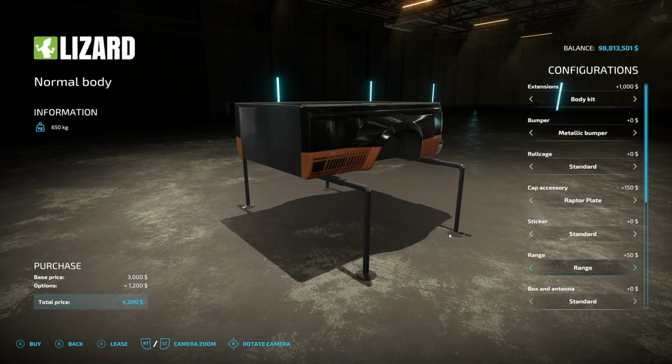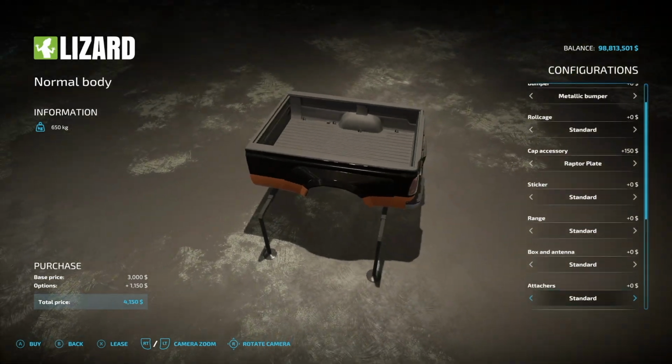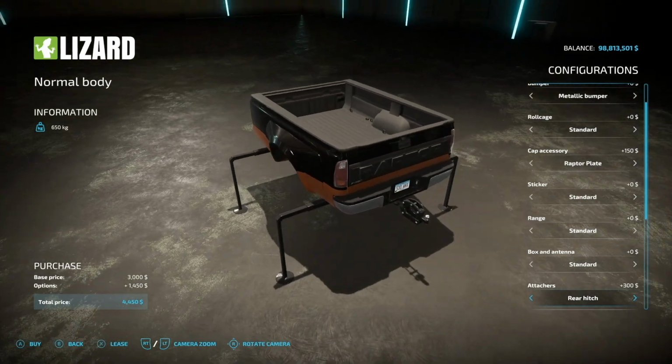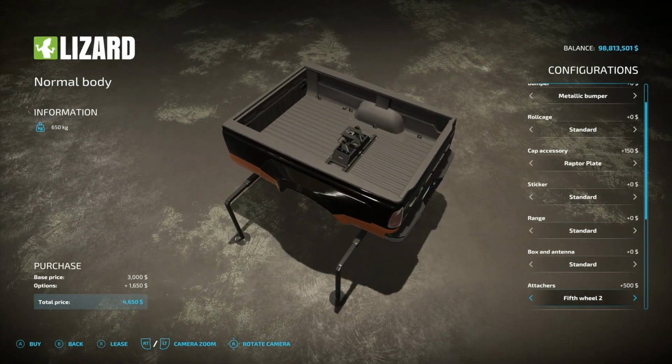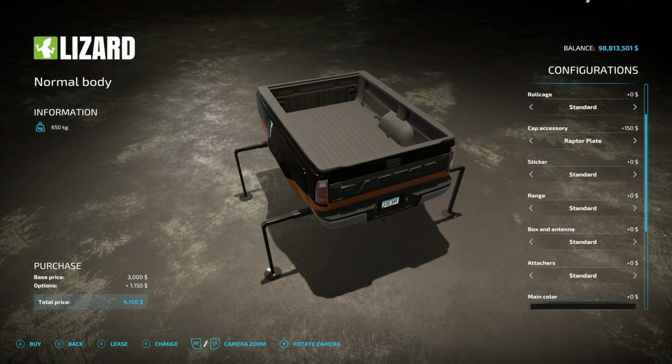This is just right here, right in the middle, right there. Box and antenna, you can do antenna and box, or nada. Attachments, we have an adjustable rear hitch. We've got a fifth wheel and another fifth wheel. So 2 different options there, and you can do both of those with that rear hitch.